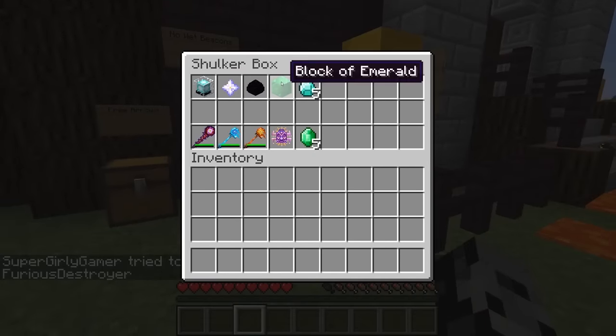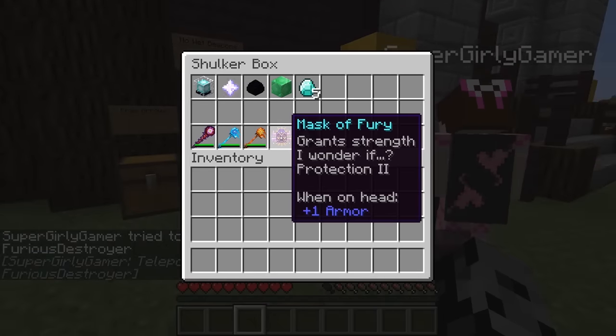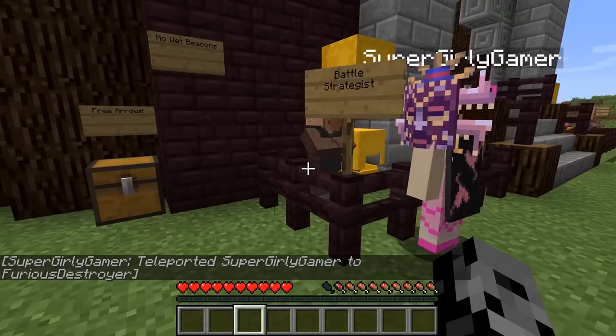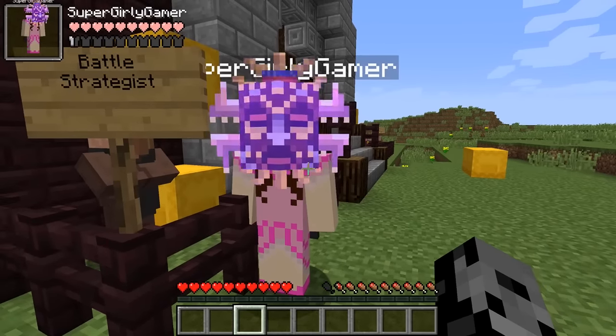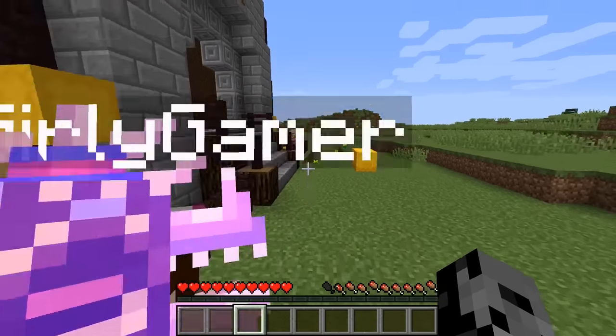All right. Oh, this is really cool. So for a block of emerald, we get the Mask of Fury. It gives you bonus strength. I put protection 2 on it to make it better than a diamond helmet. And, of course, you can trade in diamonds for emeralds. Oh, I love this thing. That's so you. Yes. I want that. I feel like more myself than ever. It really looks good on you.